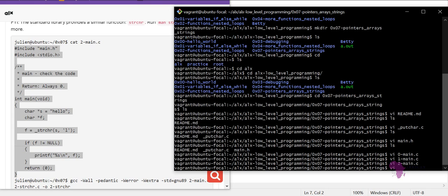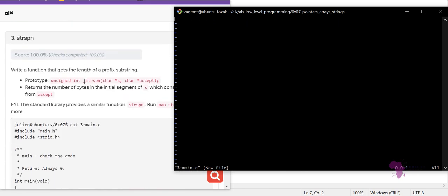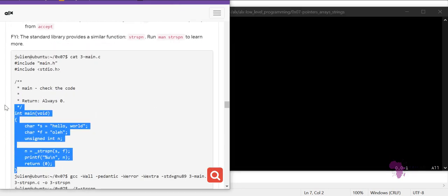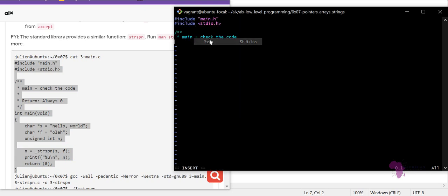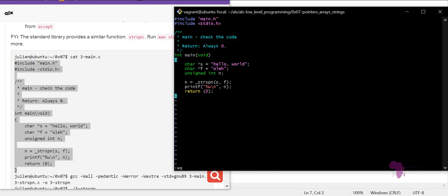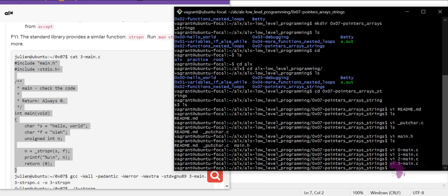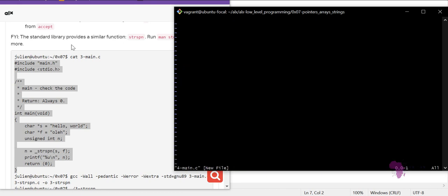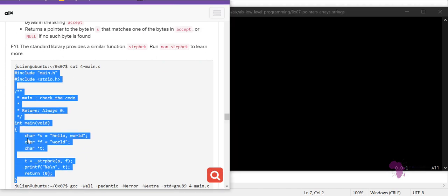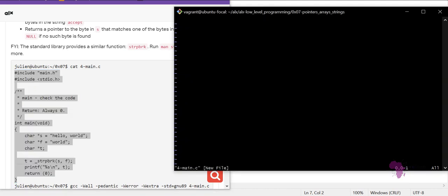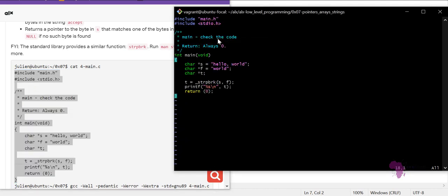Next thing is vi 3 dash main.c. That's the next one, like that. Then where can we get its content? You come here from this point here all the way up to this point. You copy, you have it here. I'm copying this one because I will be using it to run GCC here. So next is vi 4 dash main.c, then enter. Then let's see up to this point here. So I copy everything here, click copy like that. Then I say paste, then escape like that.